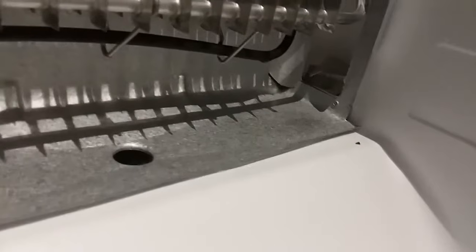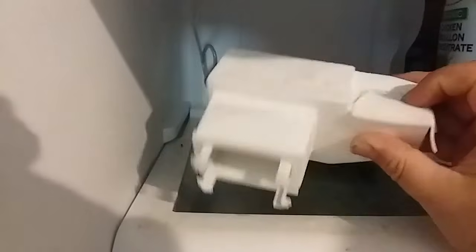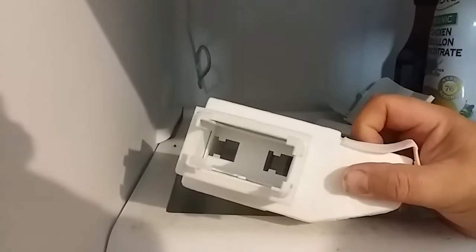If you can see that vent right there, where it comes out, and then it gets picked up at the bottom with the rest of the return air at the bottom of the freezer and blows up behind the panel. Most of it comes back out into the freezer, but some of it goes through that hole to the refrigerator side where it meets this doohickey, which has a little thing in here which slides back and forth, closes and opens, as you can see, controlled by that wire and that thermocouple.